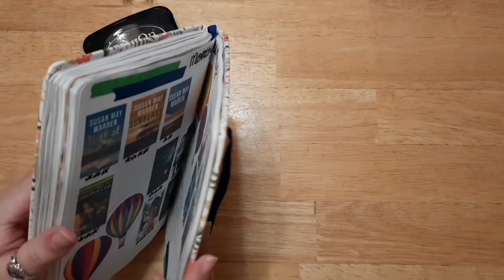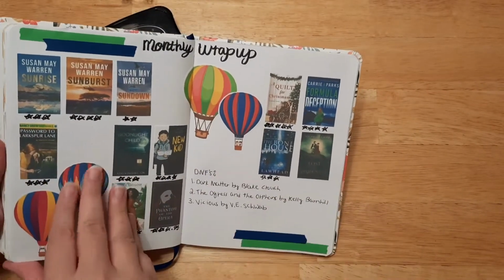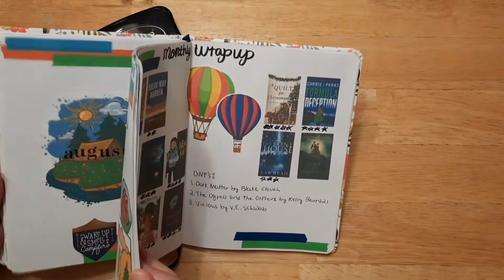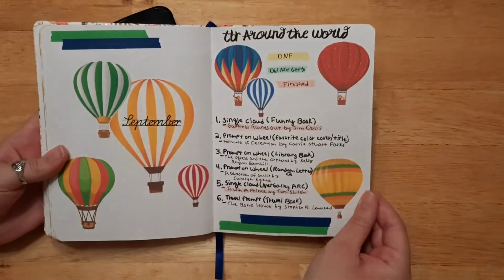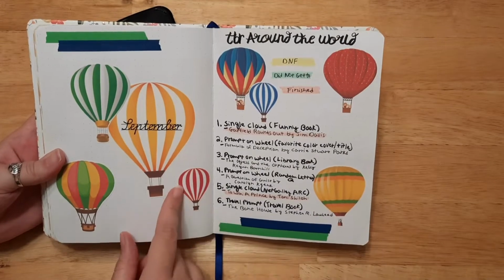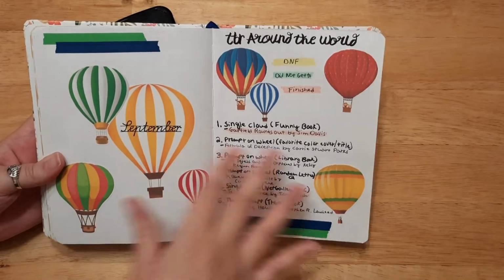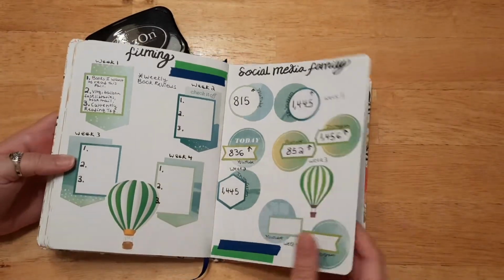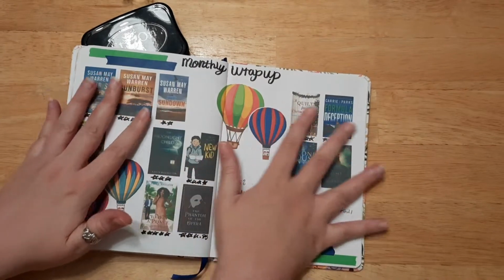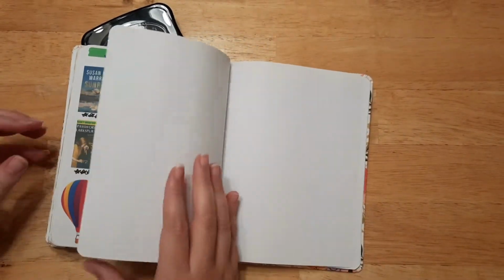So let's go ahead and, I already did my reading wrap up. So if you missed that, go check that out. But last month, what was last month's theme? Hot air balloons. That was fun. Oh, and I need to hurry up and finish highlighting. Yeah, I did not quite finish. Don't look at that. I did not completely fill this in. I gotta do that. I'll probably do that before this video goes up.